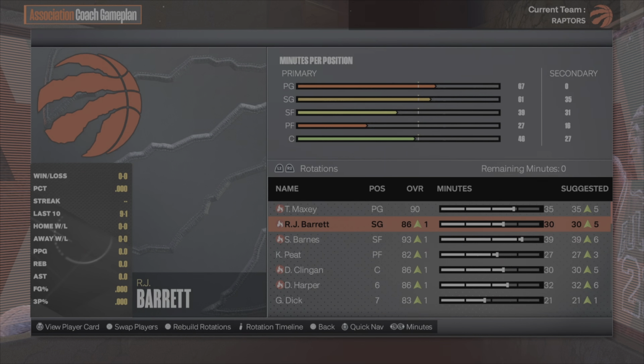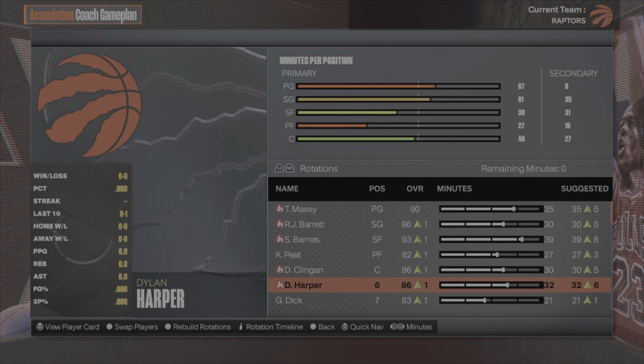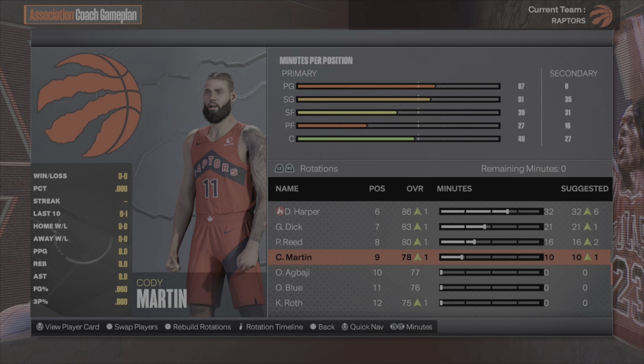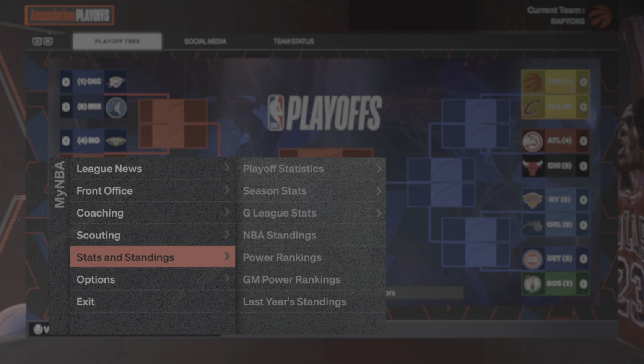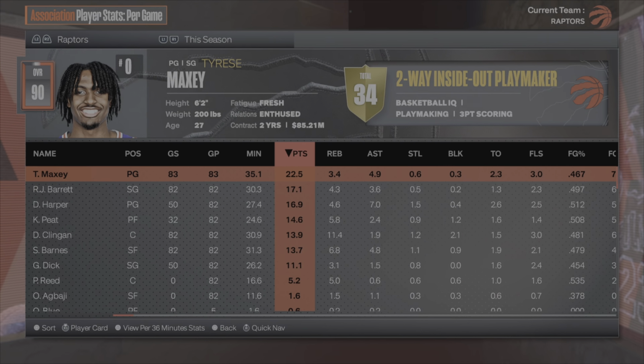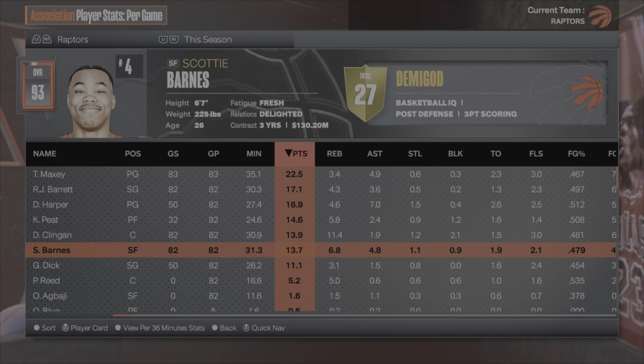So they wanted to have Harris Messi come off the bench, but I obviously want to start Dylan Harper. So in the playoffs, I'm gonna run an 8-man rotation, and then player stats, we got 22 and a half, 17, 16, 14, 13, 13, 11.